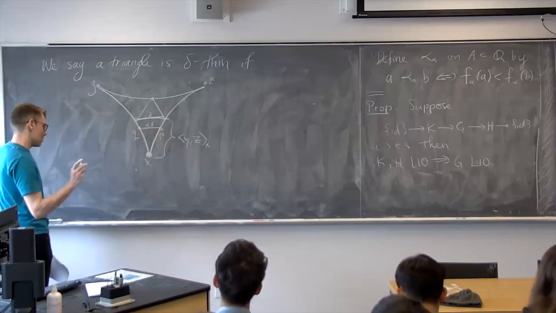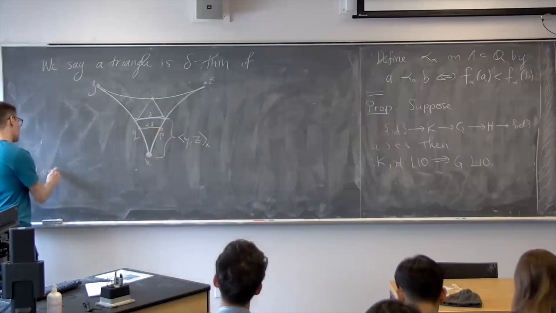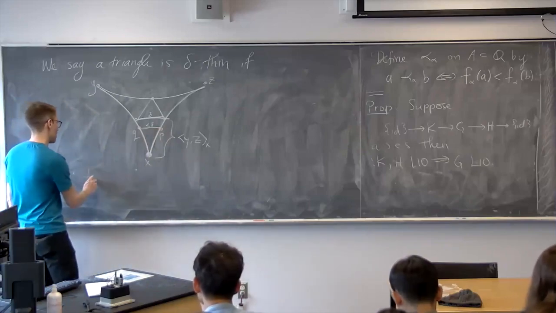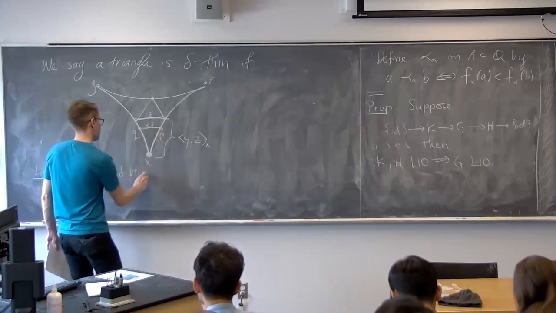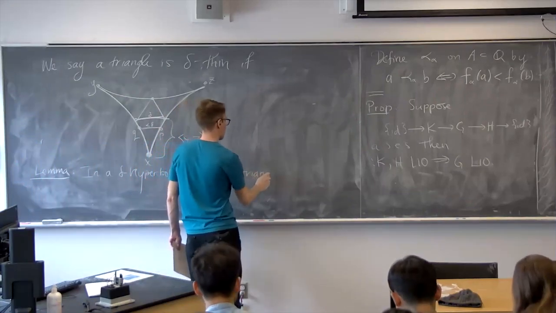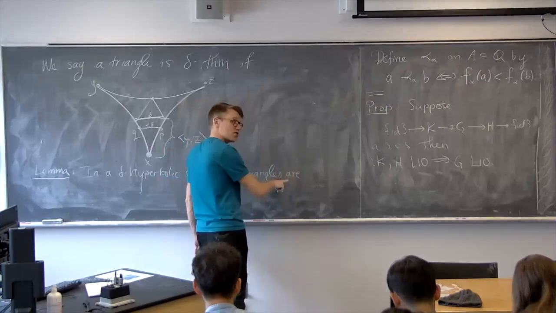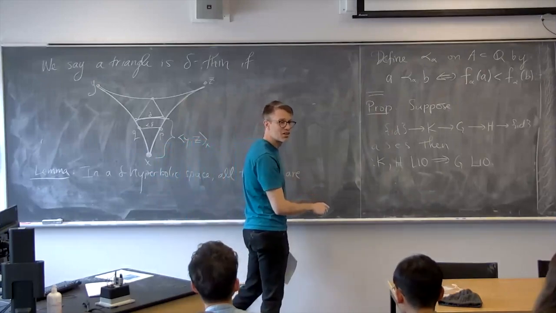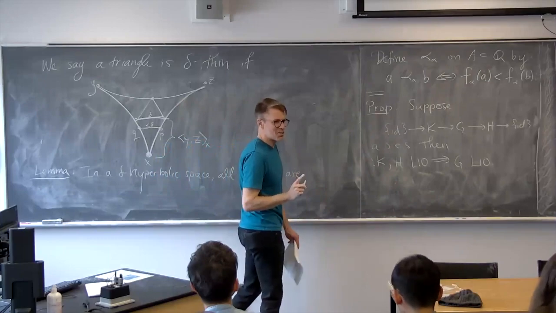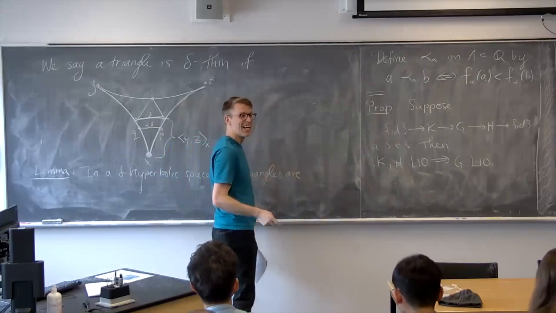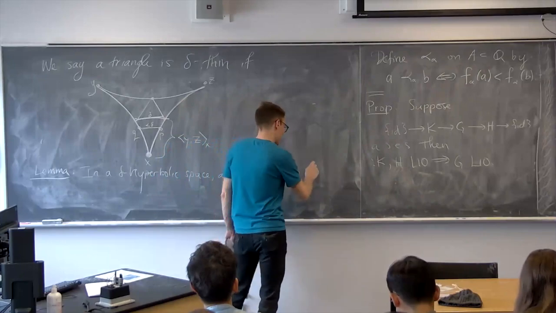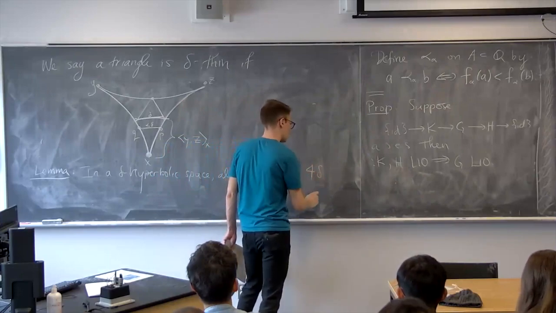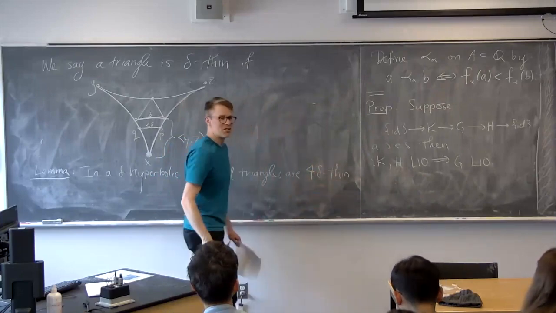And so what I want to say is I need a little lemma here, and I want somebody to correct me if they know how to do better. In a delta hyperbolic space, all triangles are, and what's the best bound I can put here? The best one that I was able to prove myself and find. As soon as there's a bound, that's enough. No, it's not. Actually, the delta matters in what I'm about to do. So I tried to improve it. If you look at Wikipedia, it says they're all 2 delta thin, but I couldn't find any proof of that. But if you look in Gies's notes, for example, it's 4 delta thin. And so I ran with 4 delta.